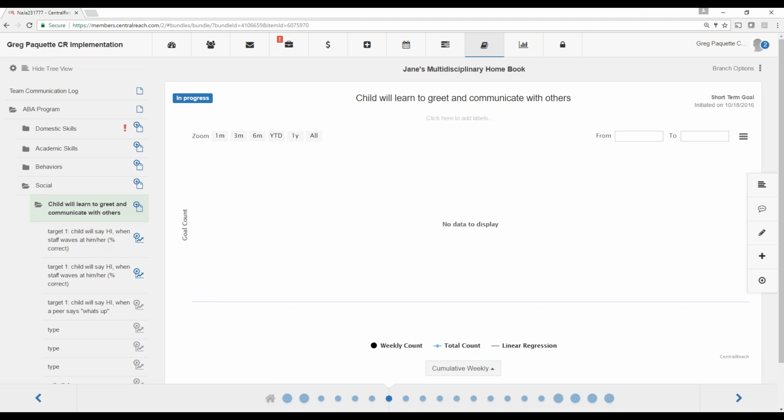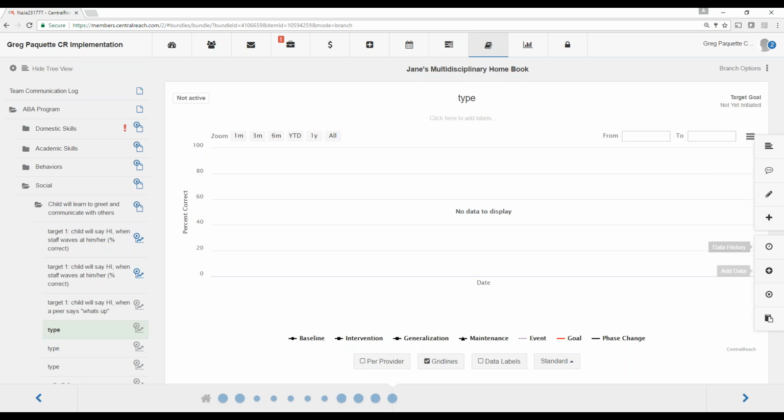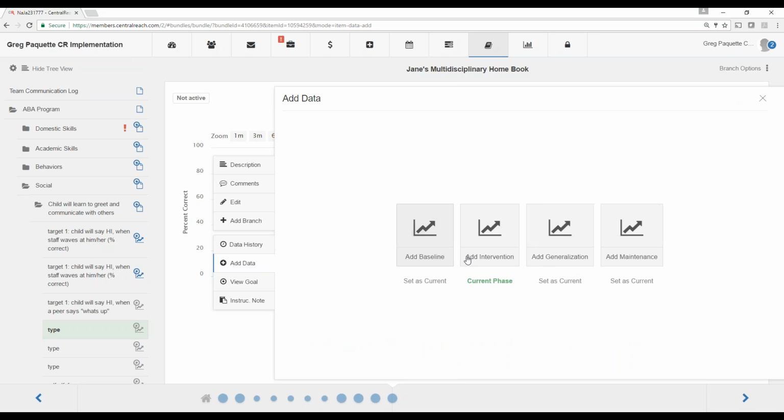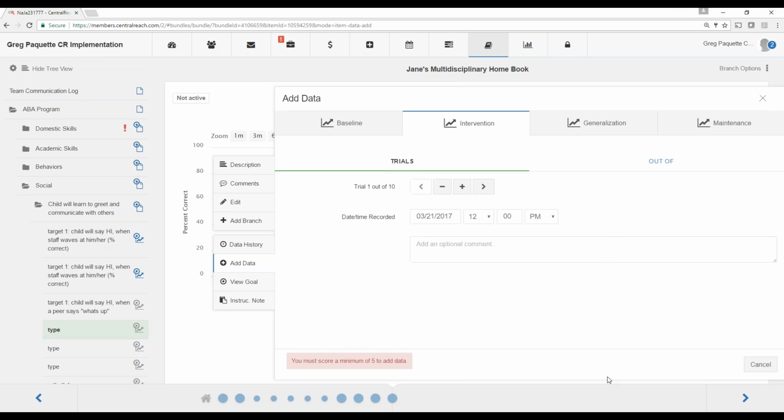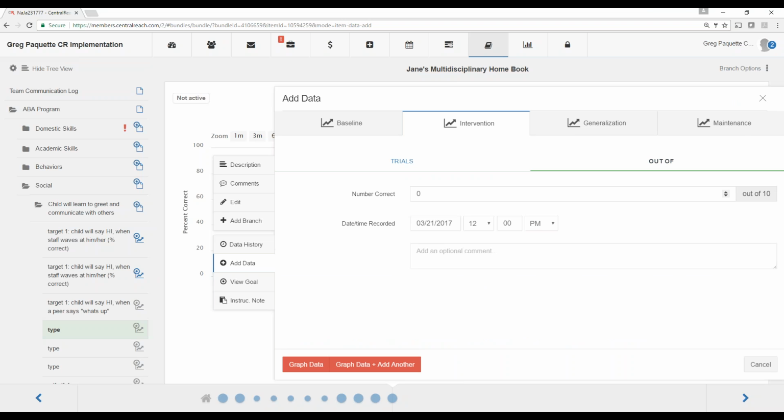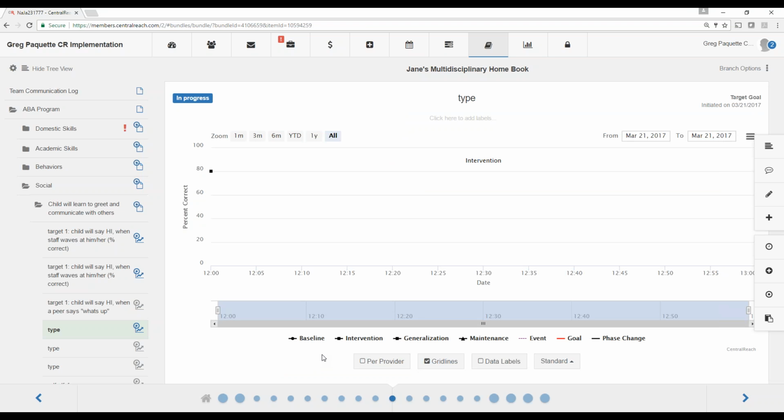Let's see. If you add data by doing 5 out of 6, it will not show prompt codes. That's exactly right. Okay, so a question here is, you can always quick add some data, right? Like I showed. I'm in here and I can do the out of. If it has a max, I can put the out of right here. Okay, it won't override your max if you have a max set. I can graph that data, but you don't get the prompts. When you use the out of quick entry, you do not get prompts.